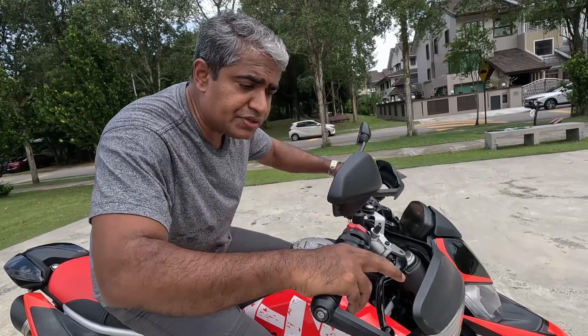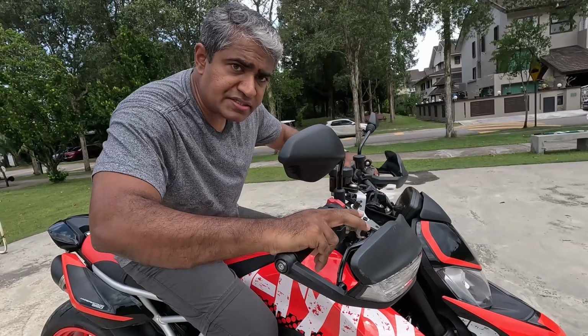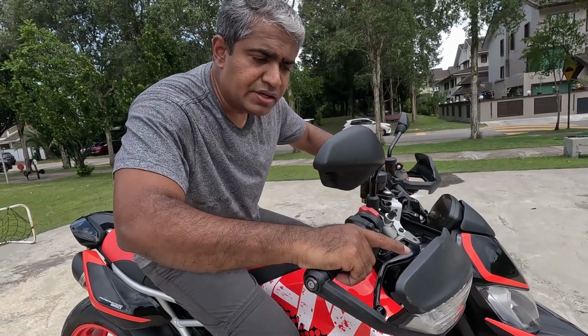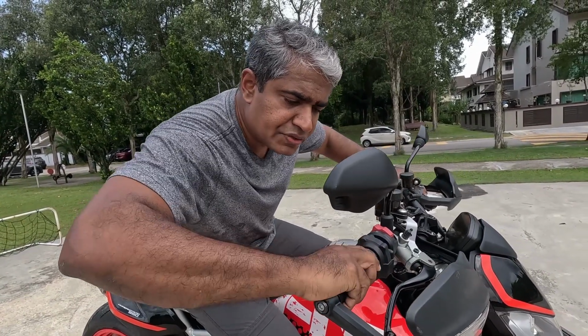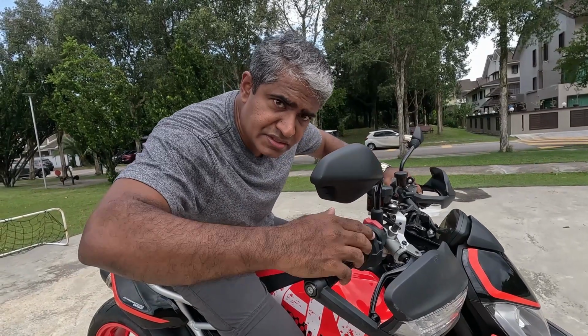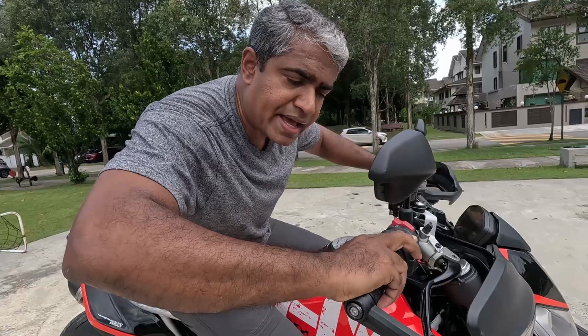So you don't do that on the track. On the track, you keep your hands like this. Transitioning from a road-based rider, you do not keep your fingers on the brake lever, not 2 fingers, not 1 finger. You do not even keep your hand like this. You keep your hand like this as if you are operating a screwdriver. And if you had to apply the brake, you raise your fingers gently, apply the brake and come back.